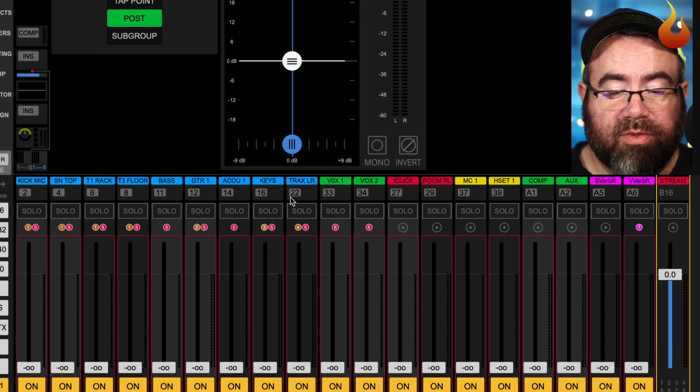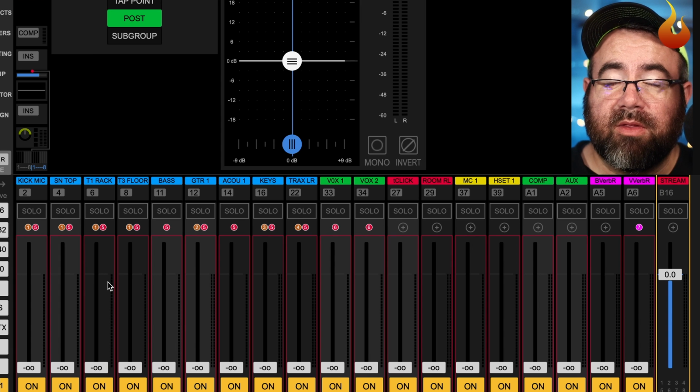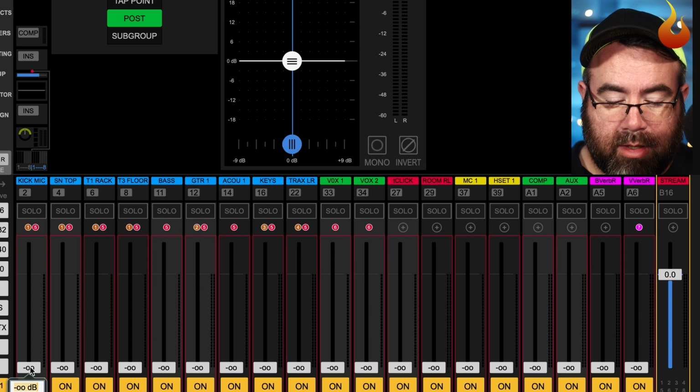With that in mind, starting with these blue and green channels here, which are our band, we are not going to set those to 0.0. Instead, we're going to set those to -5. And that's really easy to do in the app because all I have to do is command click, -5, and then we'll copy and paste.